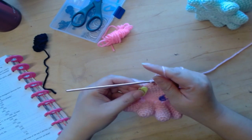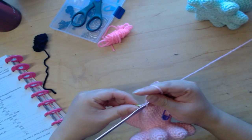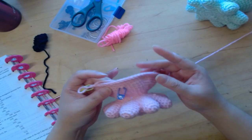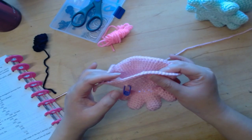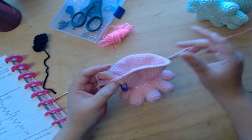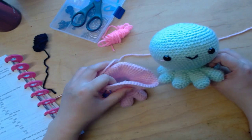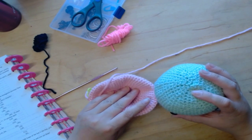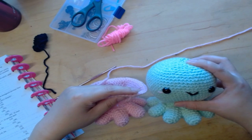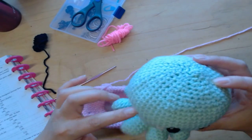I feel like this is going to be bigger than it should be. Let me see, what row am I on? Oh, I can count my rows, huh? But this is supposed to be 12, 13, 14 rows, right? So 14 rows should be about here.